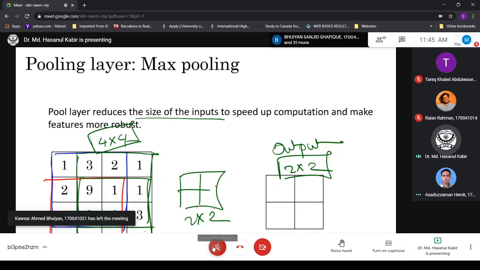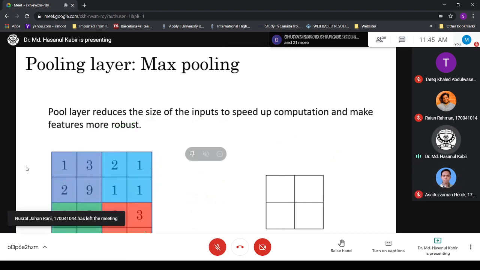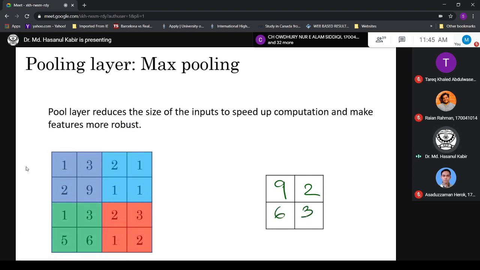Can we say like that? Yes. Okay, let's say I create this block. For this block, it's 9, it is 2, and then it's 6, and then here it's 3 for a 2 by 2. And then the features we are extracting, from this block we are only taking 1. Instead of 4 values, which value are we taking? The maximum value.